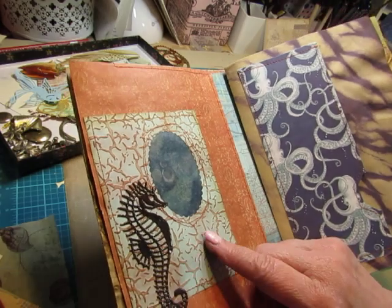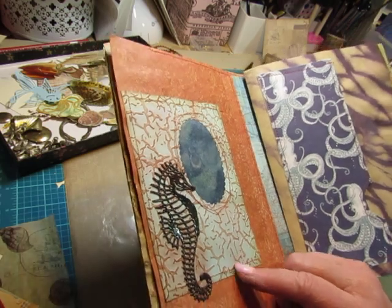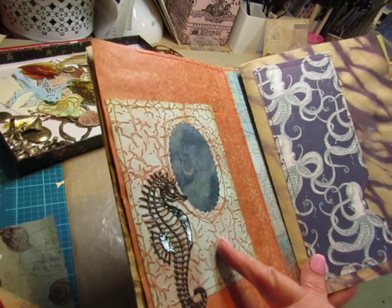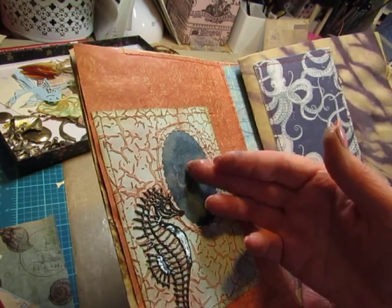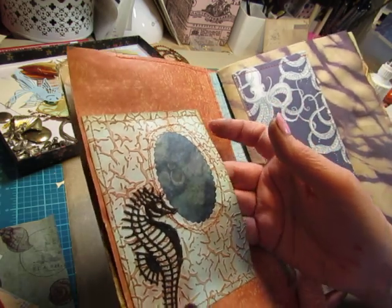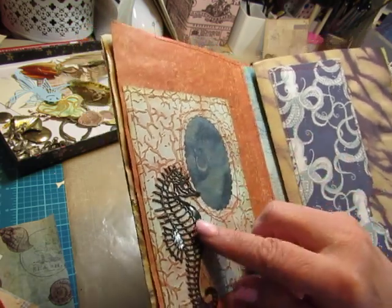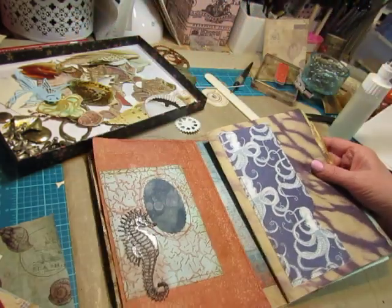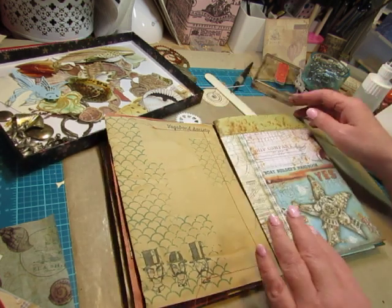It's a crackle embossing folder, but it looked like coral to me. So I put it on a light blue background, and then I rubbed an ink over it that makes it look like coral. And this is an alcohol ink tracing paper that I had colored before when I made mermaid journals, and I still had some of it left. So I put that behind it, and I really like the way that looks with this dark embossed seahorse that I cut with the Big Shot. And I have a pocket here to fill. Did some stamping on this page.